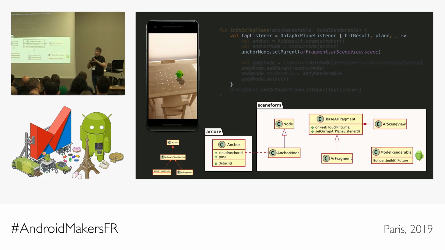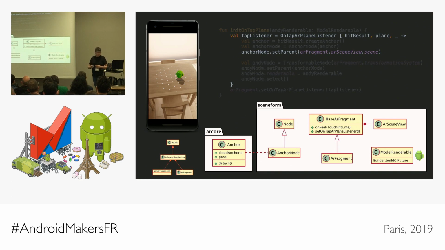The root of the graph in Sceneform, as you can see here, is under AR Fragment. You have an AR scene view, and the actual root of the whole graph is this thing right here, scene. So that's also one that you want to remember. Anytime you want to attach something at the root of the scene, which is where basically everything starts off, you look for this object.